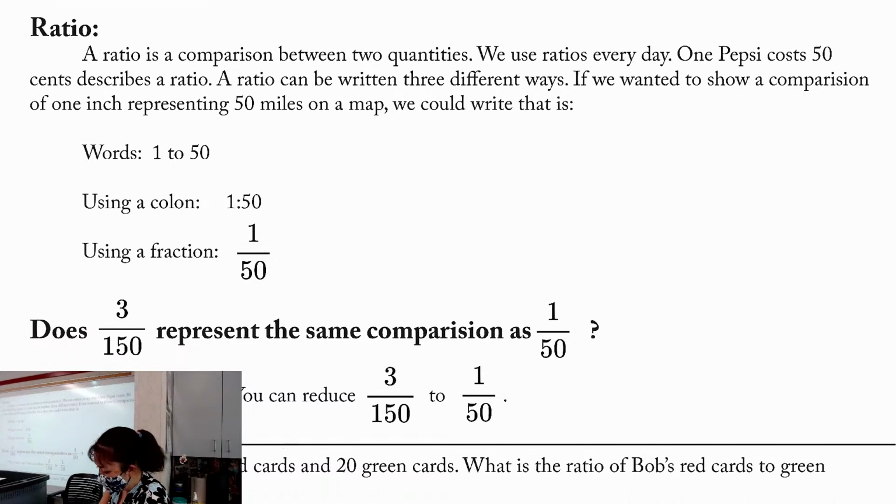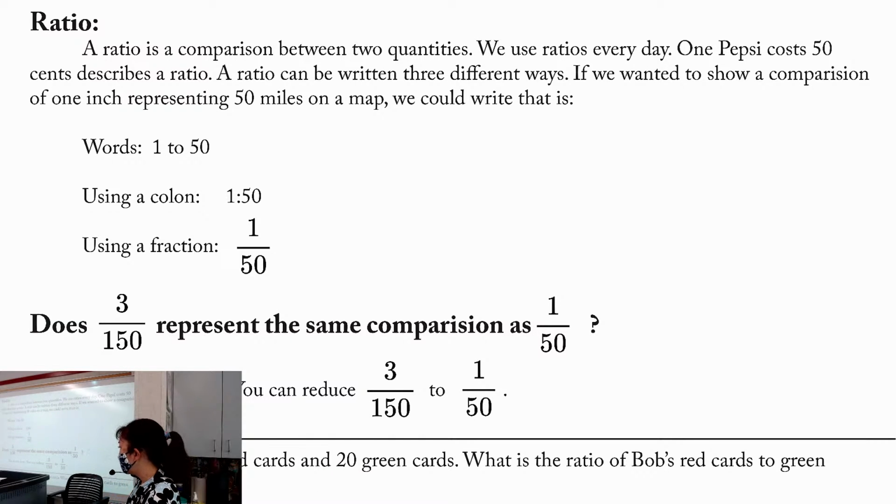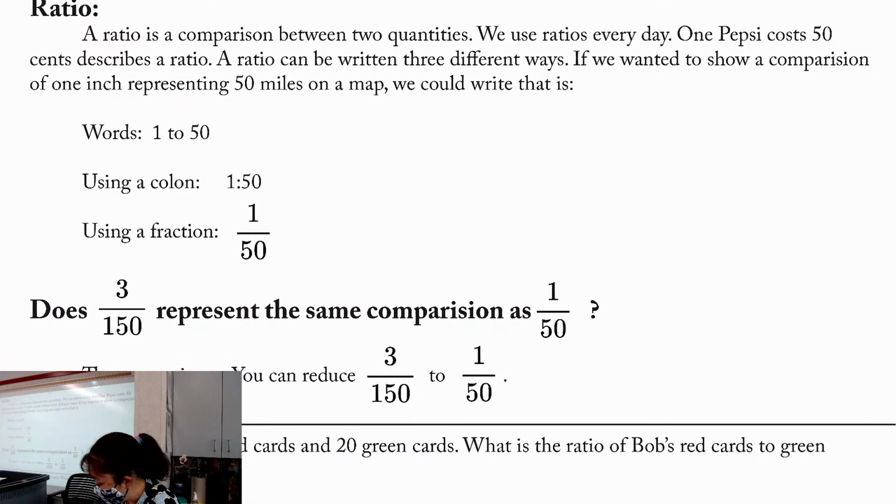ratios and proportions is going to be super important as we lead into slope, equations of lines, and as you start to do more stuff in Dr. Getman's class, okay? So a ratio just compares two things together like miles per hour. You guys all had to run for Hagen today, so your miles per hour might have been a little slower because it's hot.